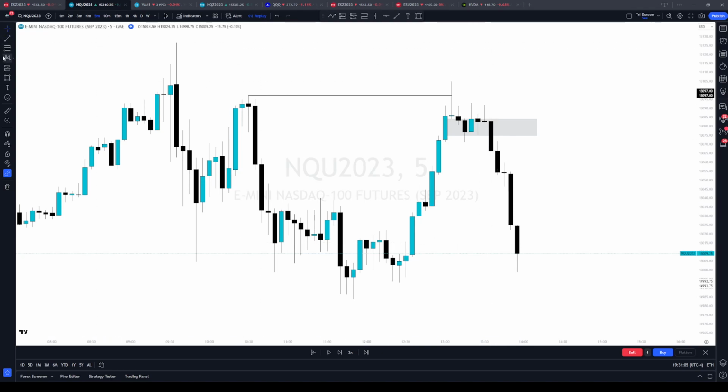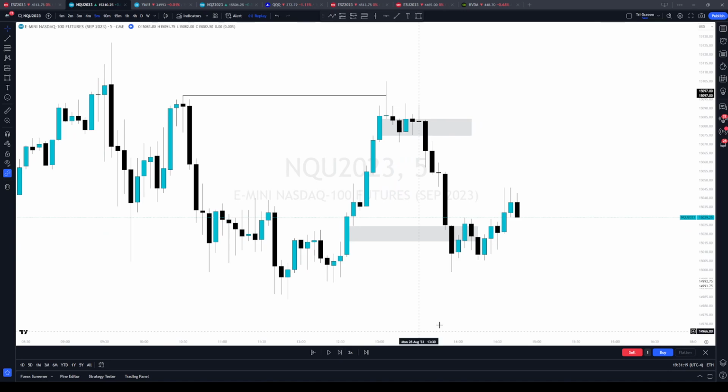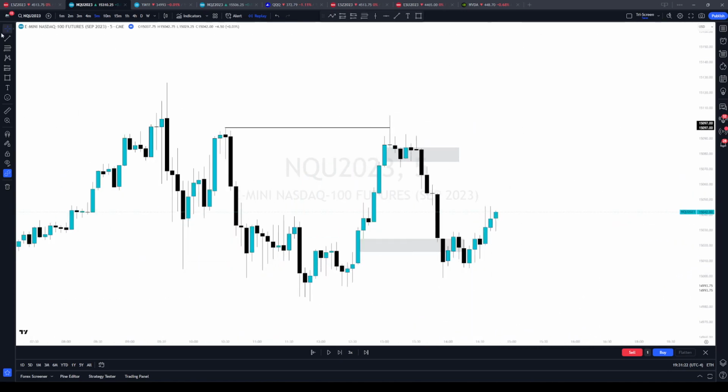So none of these FVGs are holding. So soon as this one gets broke, we know price probably at least wants to go to this low. So I'm not sure if this works. Maybe it does, maybe it doesn't. Doesn't have to, but you see, because price literally just wanted to come down and test this order block here, which you see the wick. This order block hits the exact center of the wick of this order block, and we head back up. So now we didn't take any liquidity, so there's no real play that I would be looking for here. I mean, granted, this could work, but it's not a very convincing play.